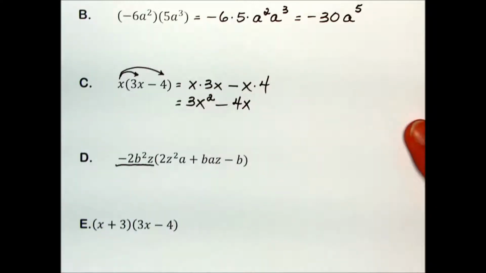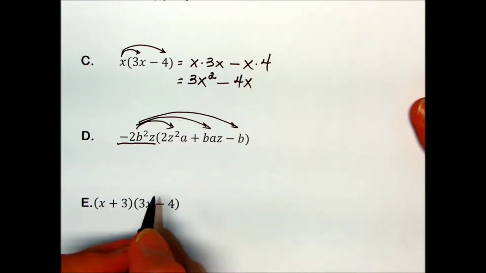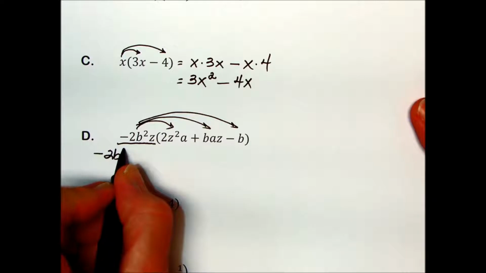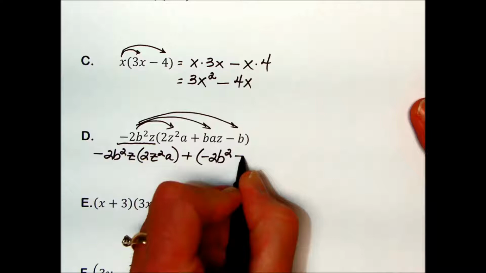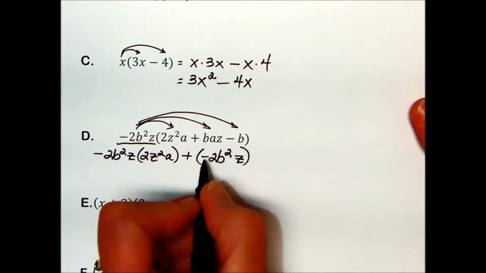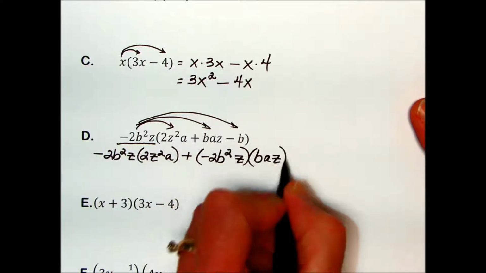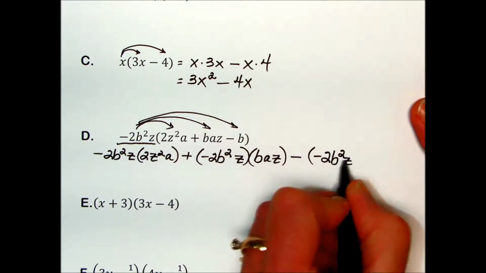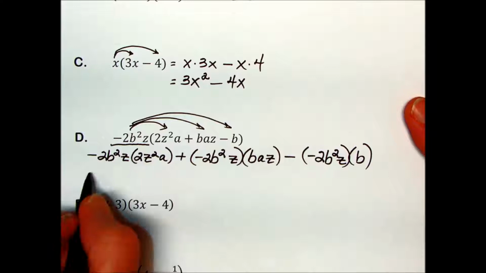Same thing here. In this next example, we have a monomial times a polynomial. So we will use the distributive property. Each one of these terms is being multiplied by that quantity. So we'll have negative 2b squared z times the first term. And I'm going to write this out, but we could do this mentally. But just to illustrate what's happening, we'll take that front monomial and multiply it by the second term using the sign, and then that front monomial times the last term. Then it's a matter of cleaning these up.